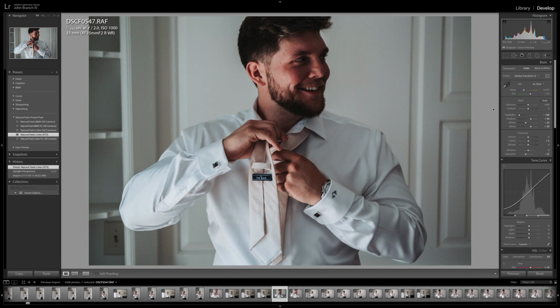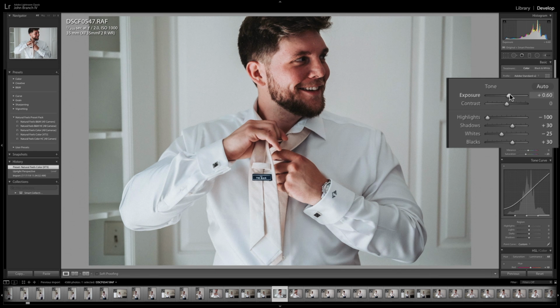The reason you want to choose RAW is because this gives you the raw ingredients while you're editing your photos. If a photo ends up being too dark, you can actually fix that in post when you shoot in RAW. Whereas when you shoot a JPEG alone, you don't have as many options to fix your photos after the fact. This is the main reason why most professional photographers will always tell you to shoot in RAW.